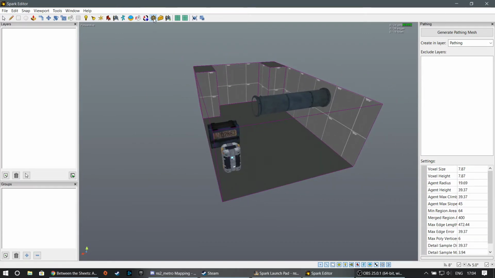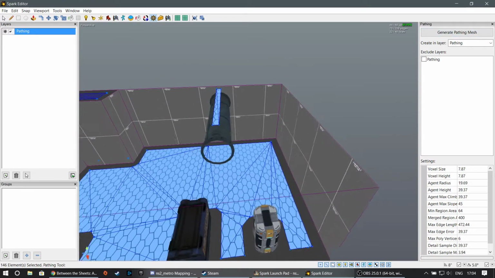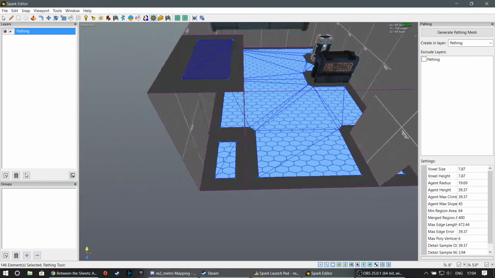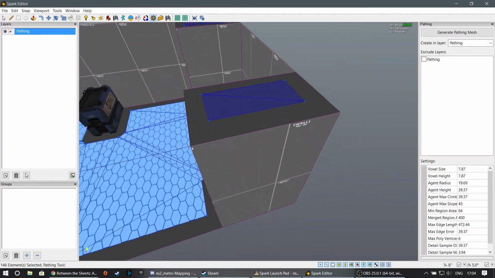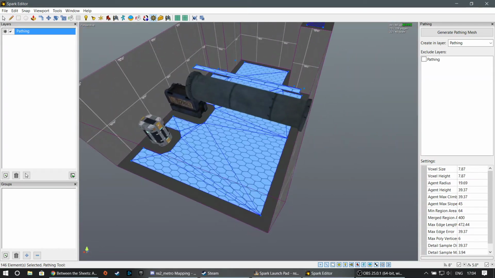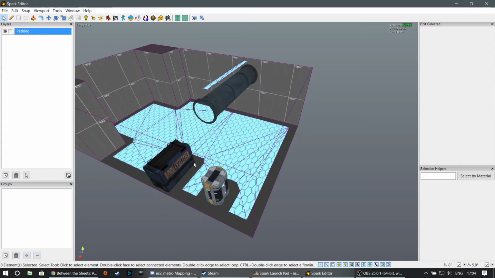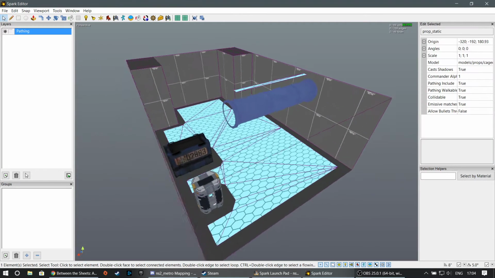So first up, open the paving generator, which I've already done. You can see that I've currently got no layers or anything, and when you do that, it will automatically generate a paving layer. Now you can see here that there's all manner of potential issues with this paving. For instance, there's paving in the ceiling, there's paving in the floor, behind walls, there's paving on top of props that there shouldn't be. There are multiple ways of solving this, but to start with, I'll just show you these.